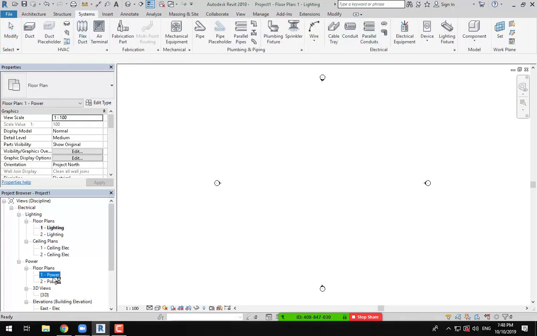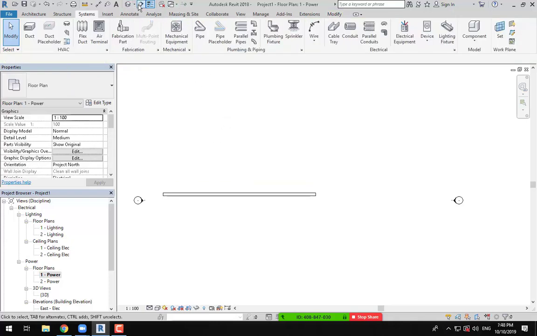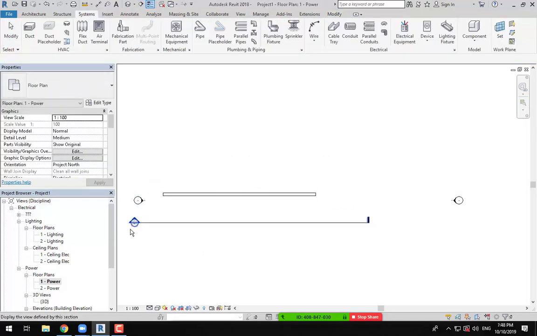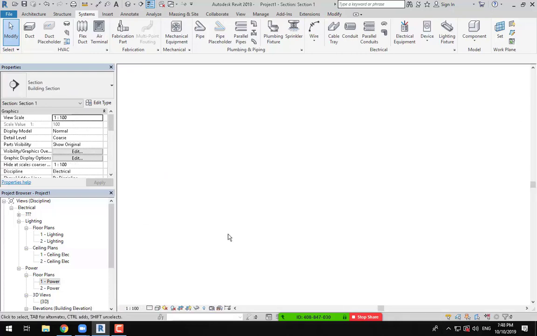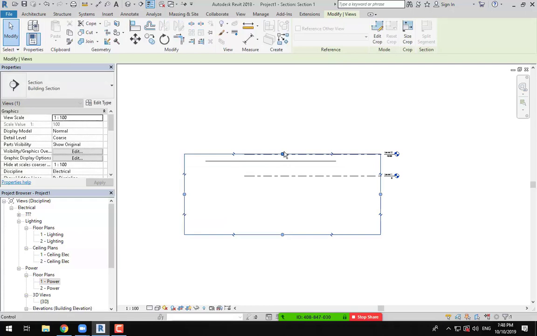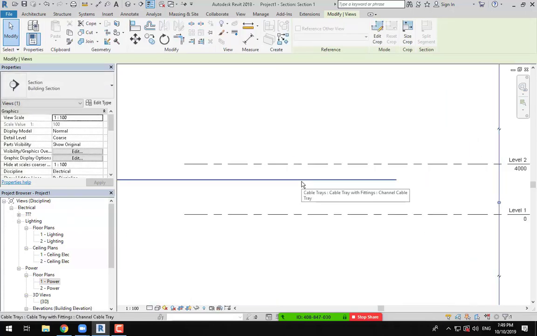Returning back to the cable trays and the power, we will continue here in power. This cable tray, we controlled the size from here: 450 and the height is 150. If we get a section here, in this place, to measure the offset for this cable tray, it is 2750 millimeter, right? If we enter this section, we can control the points for this section by using the mouse.